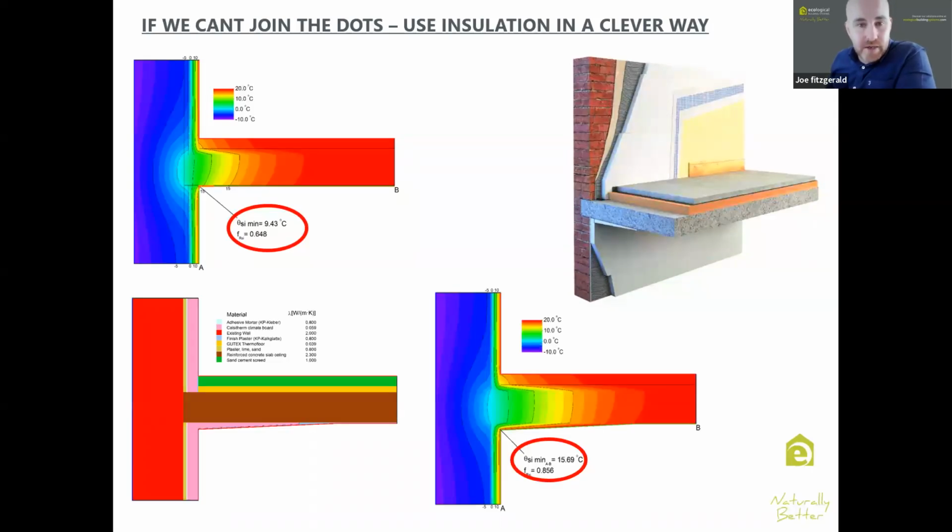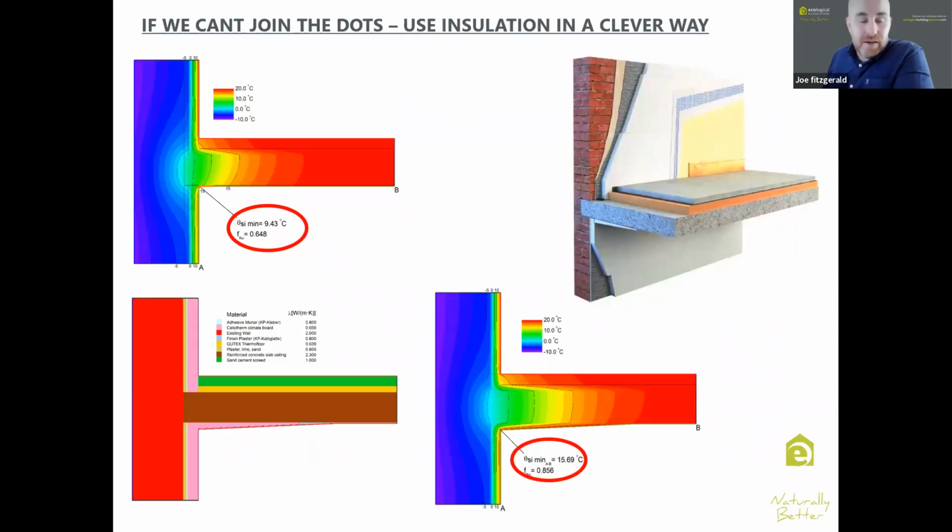So to demonstrate that just by creating a small collar underneath of the soffit to overcompensate for heat loss in that area, what we could show was that the surface temperature that was likely under certain conditions would be higher than 15 degrees, therefore reducing the risk of low surface temperatures in that area. So it's not often about how much you put on the walls. Sometimes it's about how clever are you using your insulation. Have you overcompensated in areas where it might be necessary?